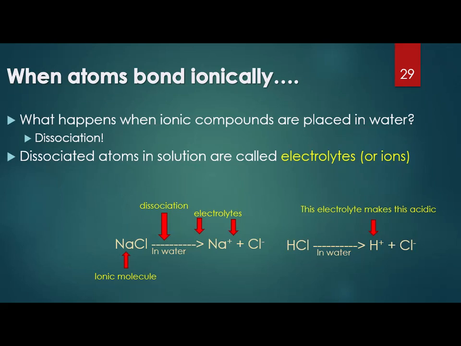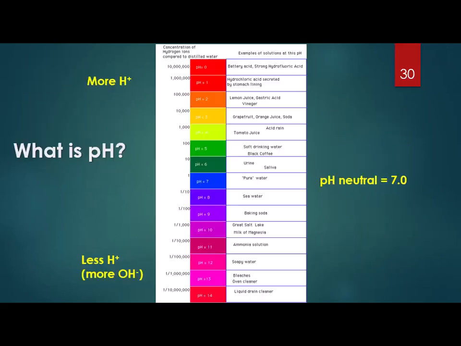All right, so what is pH? pH is basically the measurement of how many hydrogen ions are in a solution. And they do this using the logarithmic scale. And we're not going to talk about logarithms because that's horrible. Basically, you need to remember that the more hydrogen ion is in a solution, the pH goes down and it becomes more acidic. So it's kind of weird. More hydrogen ion makes it more acidic, and the pH goes down below 7.